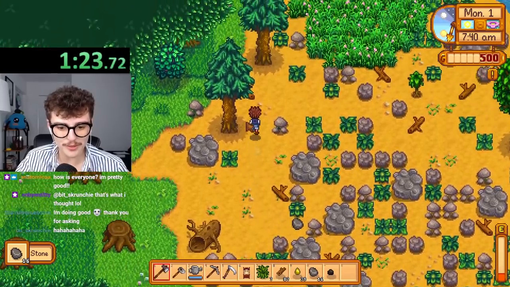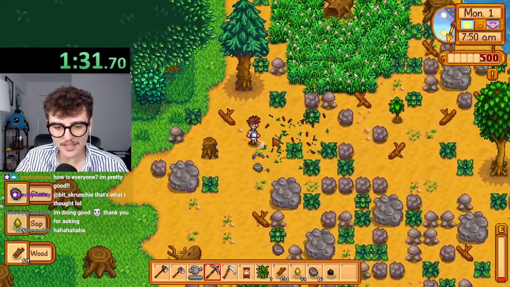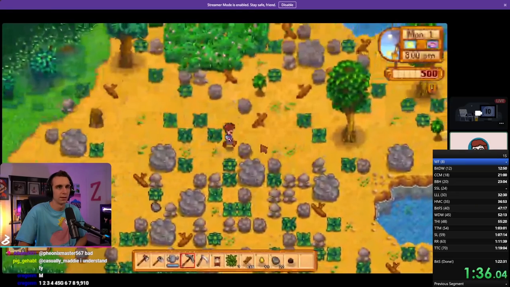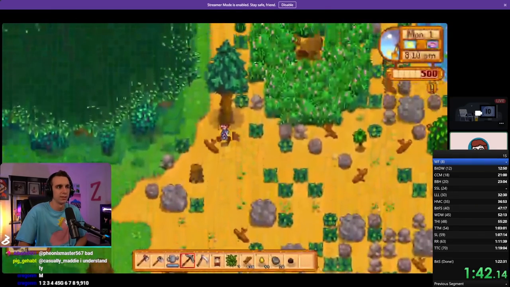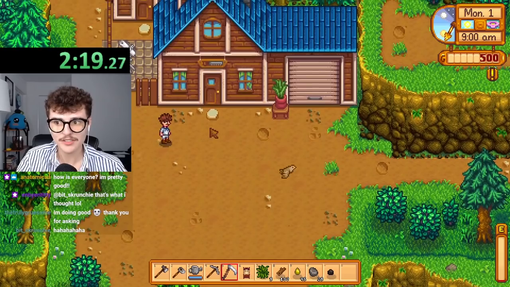Okay, I don't know how many more trees I need, so I'm just going to do one more. I think. Oh, I definitely got them all. Okay. How do you feel about this run so far? 1, 2, 3, 4. Good. This is pretty good. I'm not going to lie. It's 8:10 right now. You're actually not even that far off. Yeah, he's there at 9.